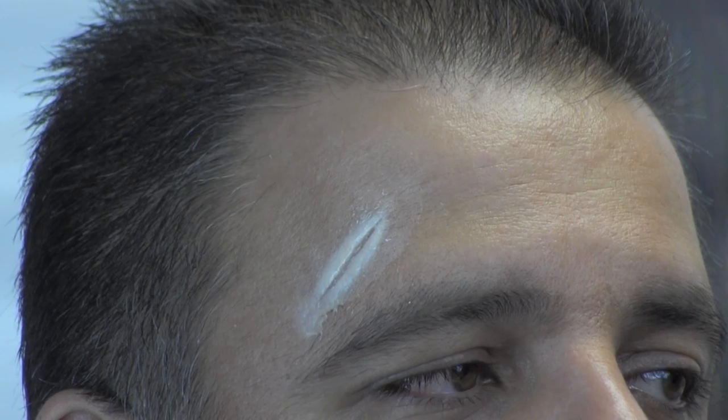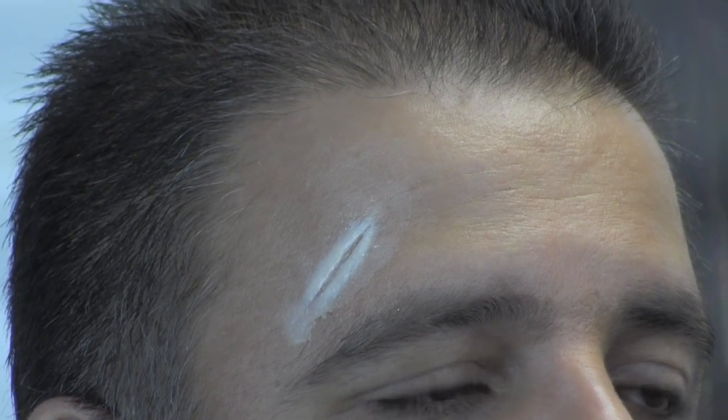Now in some cases, if you want this to stand really well, you can encapsulate it with a little bit more glue. I'm going to paint this one like it's been healed up, and then we'll do it in reverse and put blood on it. So next, we're going to start coloring it with our ink palettes — this one's Blood and Bruise.